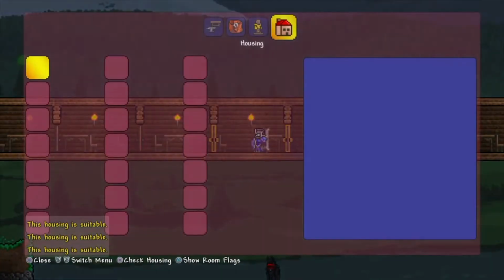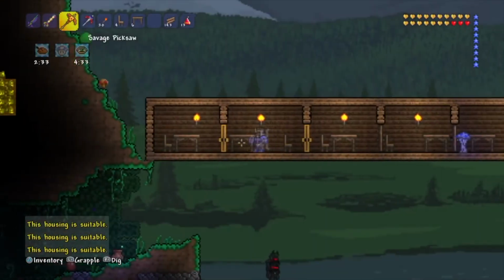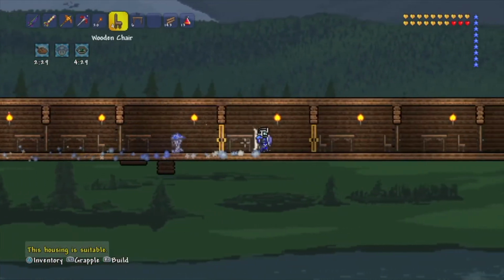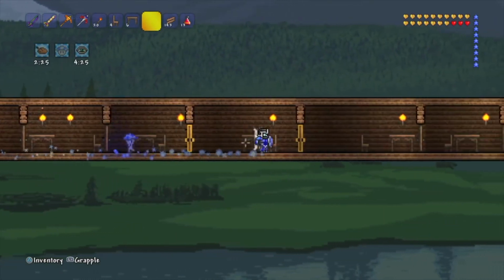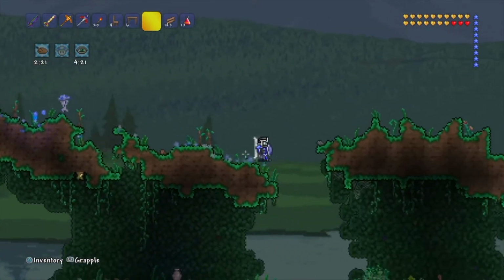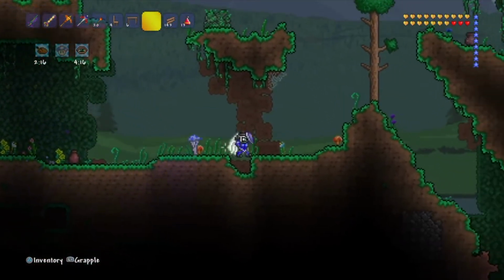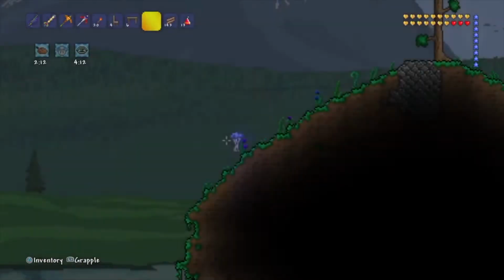I've been trying to get a solar eclipse so bad, but I can't get it. I'm doing stuff. I'm trying to defeat mechanical bosses, and I can't get one. That's hard. And it's kind of a rare chance, 1.5 percent chance of getting one from defeating a mechanical boss. It's pretty hard. Okay.